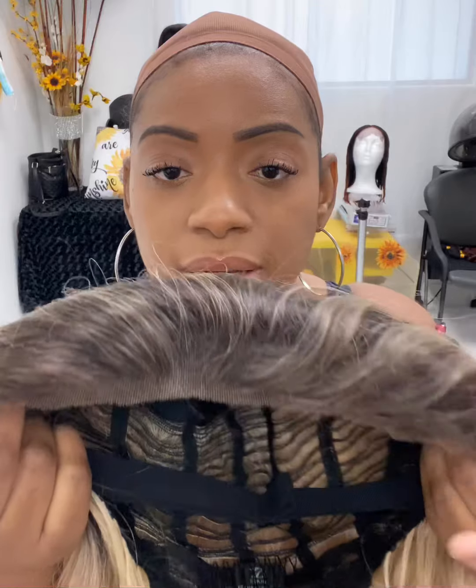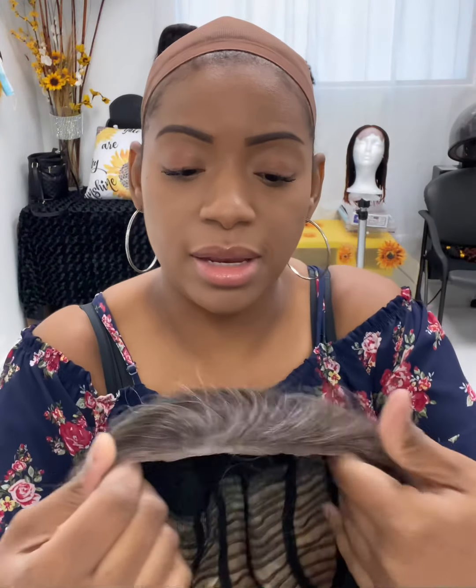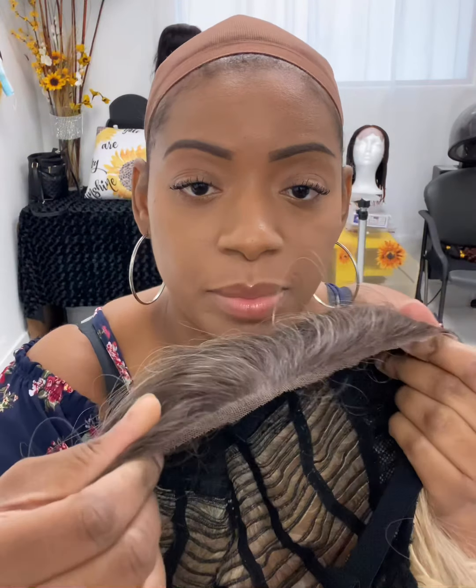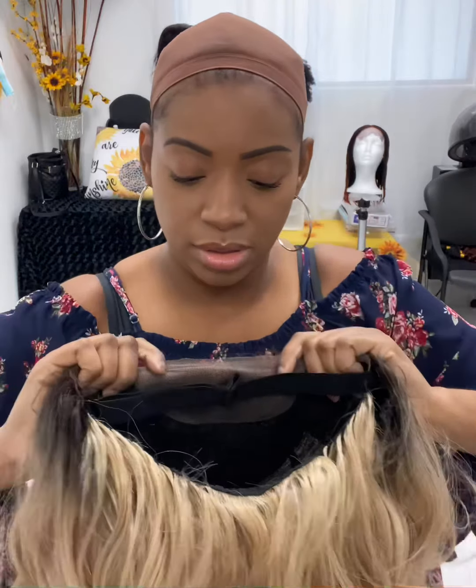So I went ahead and cut the lace. This is how it looks. So it's not a straight line. I actually used the eyebrow archer and made some ridges in there so it could lay down a little bit more natural. And I'm not gonna do the bald cap method today. I'm just gluing the front lace down, and I'm probably gonna wear it for about a week and then see what else comes up.